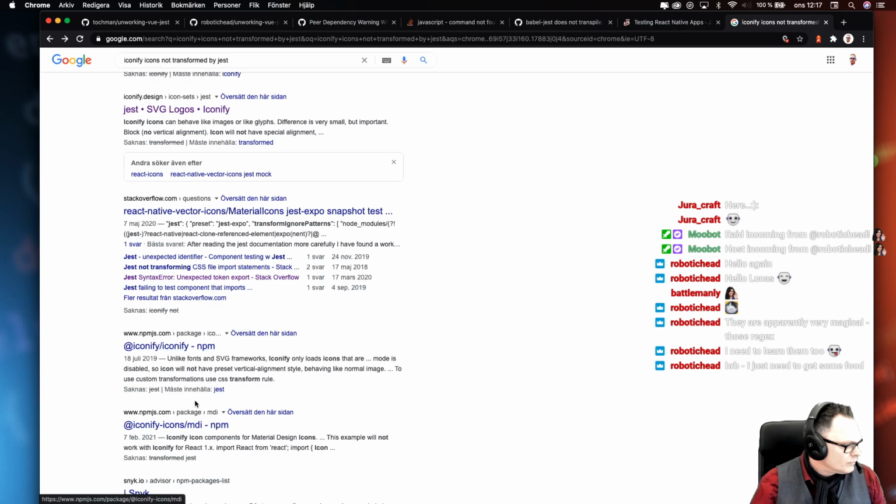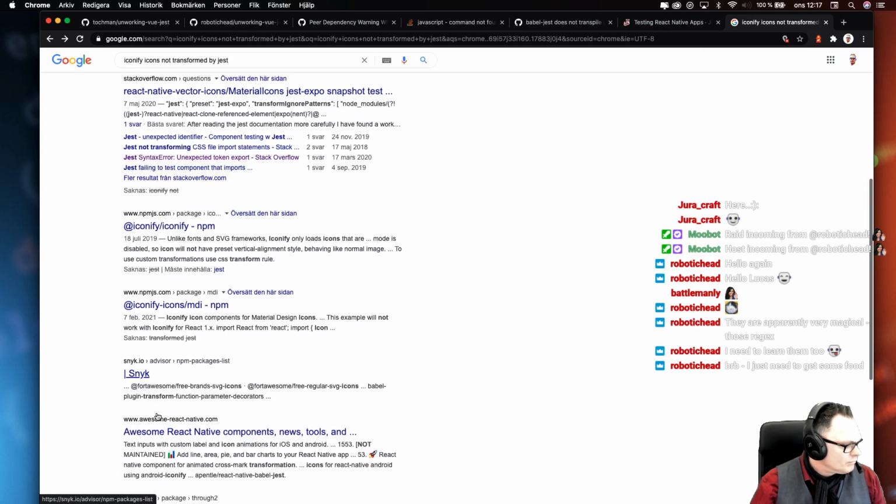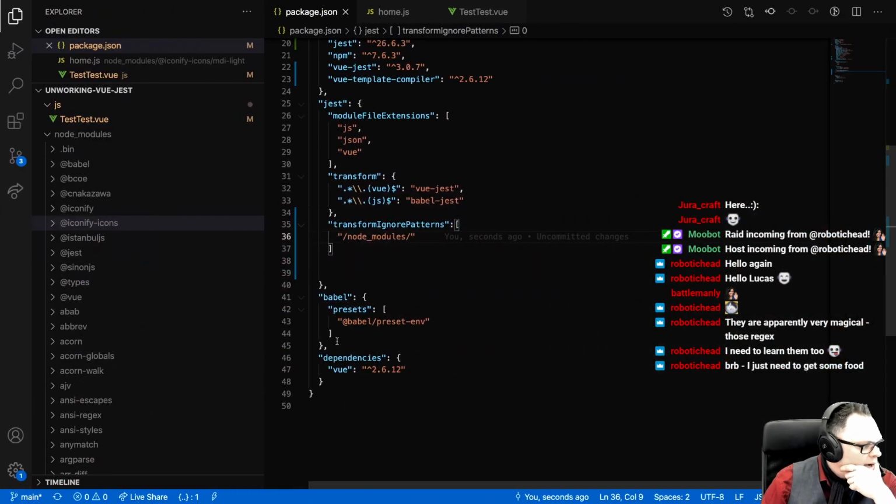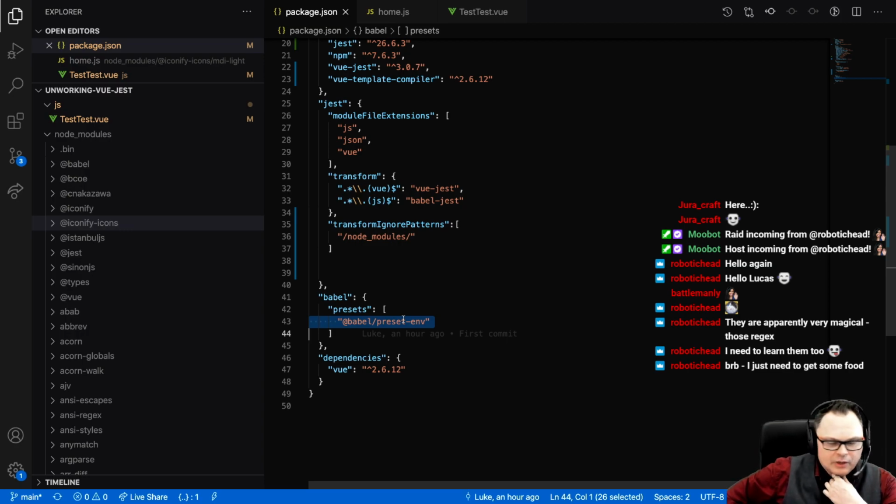True. Is there something to be done in the Babel config? This guy's writing that there's a config that tells it to convert ES modules to Node modules. But I think that is being handled by this already, by the preset environment. Okay. I think that the problem is more of a Jest problem than anything else, because Jest is including Node modules and not Babel. But I'm not 100% sure that what I'm saying is correct, but it could be.